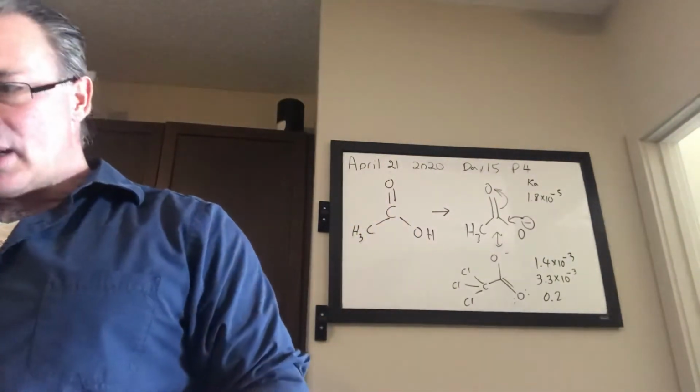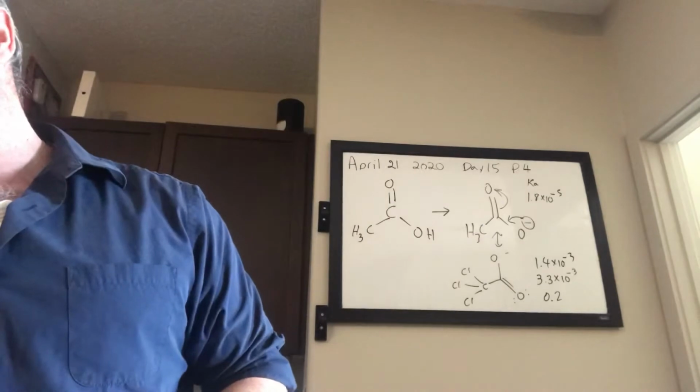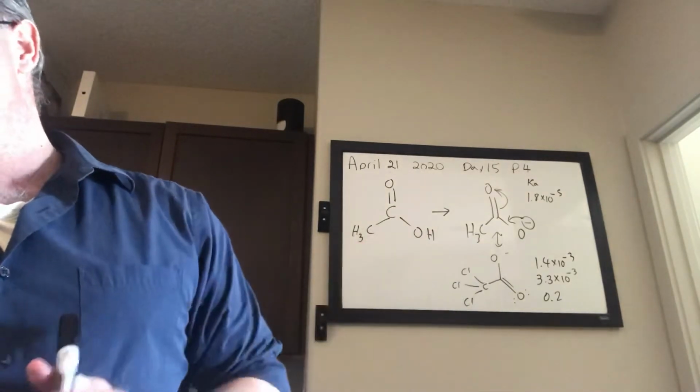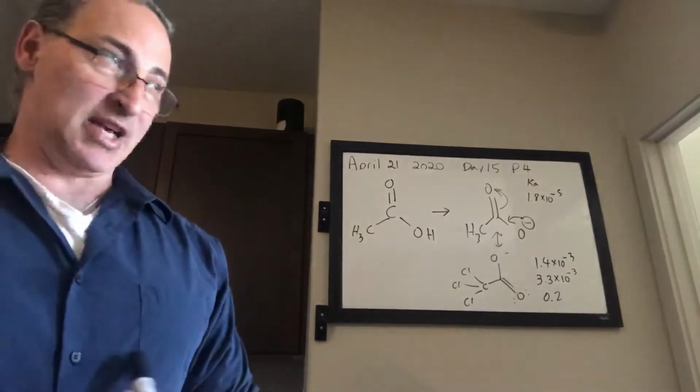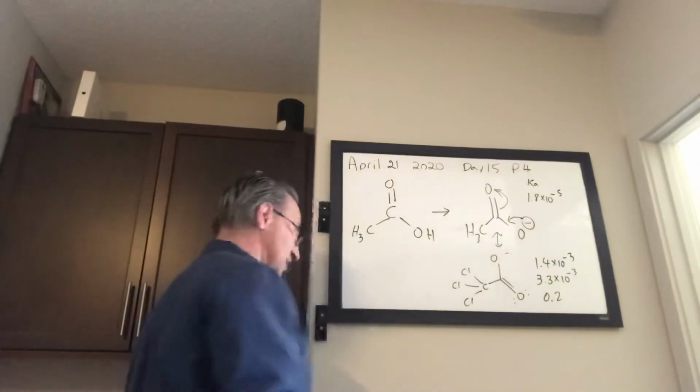Let's just do it. It says, using Lewis structures as the basis of your discussion, explain the observed trend. We just did that. Calculate the pH of a 0.01 molar solution of each acid. We're going to do an approximation calculation. I don't feel like doing the quadratic formula for each single one.